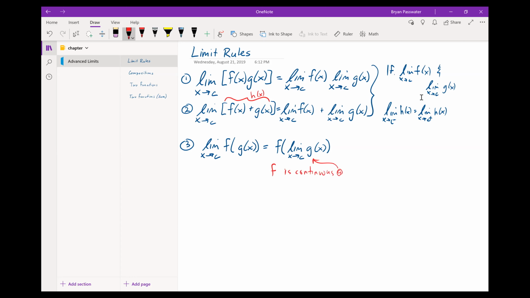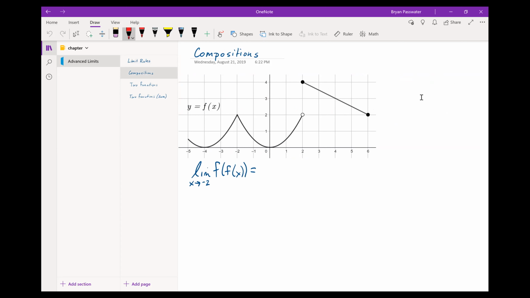And so again, if we're going to look at this, we really have to consider the left and right side limits. We can't simply just try to say, well, if f is not continuous, then the whole thing has no limit. So the first example I want to jump into is this third example here, and it's going to be one of these compositions problems.